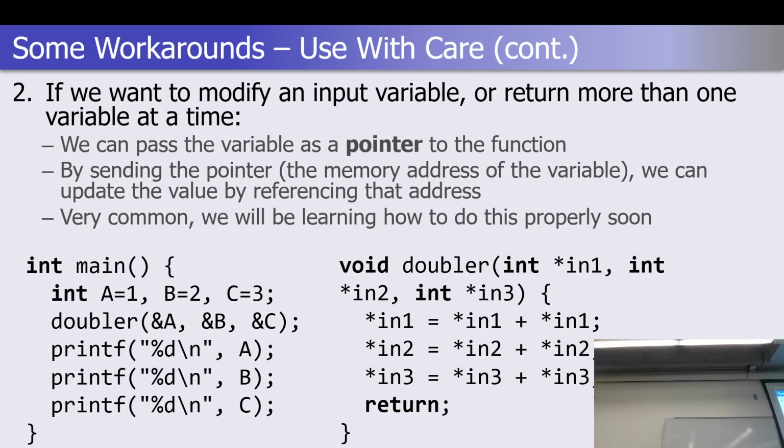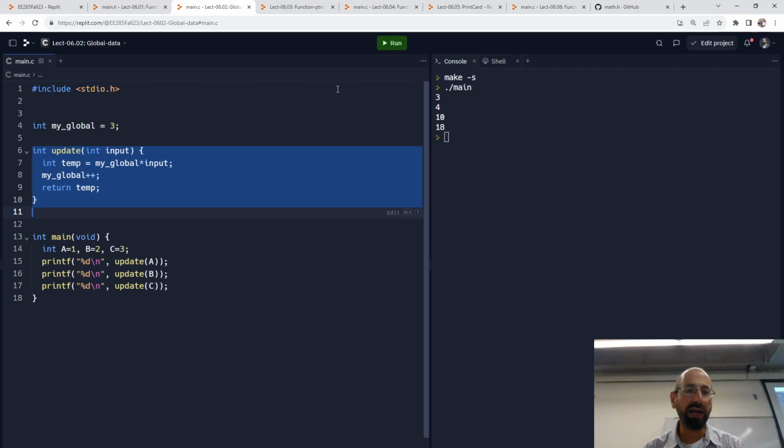I cannot change the actual address because the same local scoping rules apply. I can't change where A is located. I can't change the value of that address and have that be reflected. But I can change what's in memory at that address, because C allows you raw access to memory to directly change the value of things in memory by providing an address.